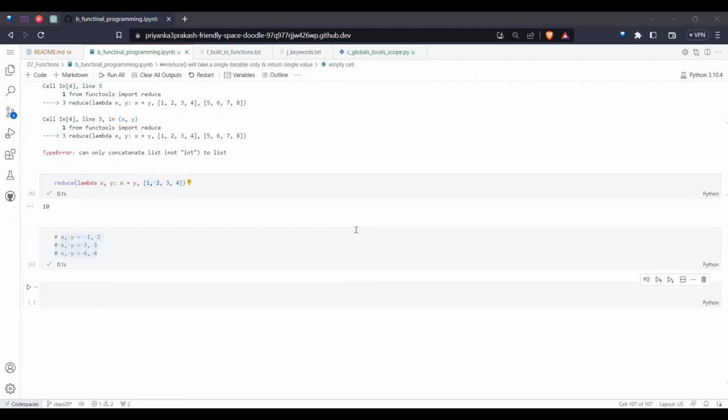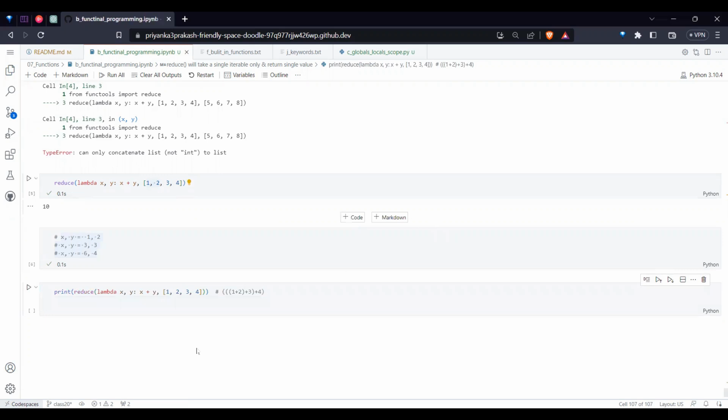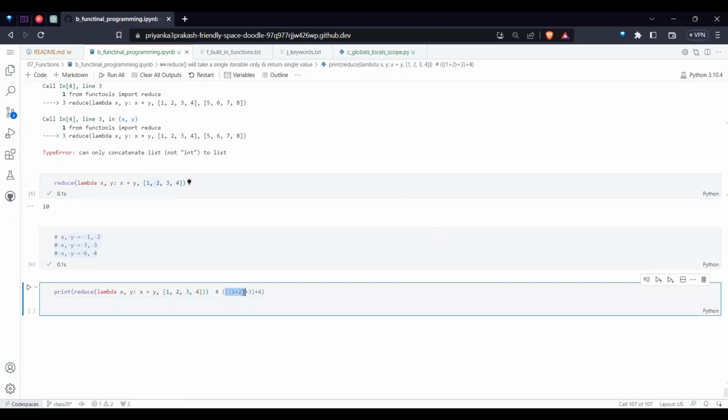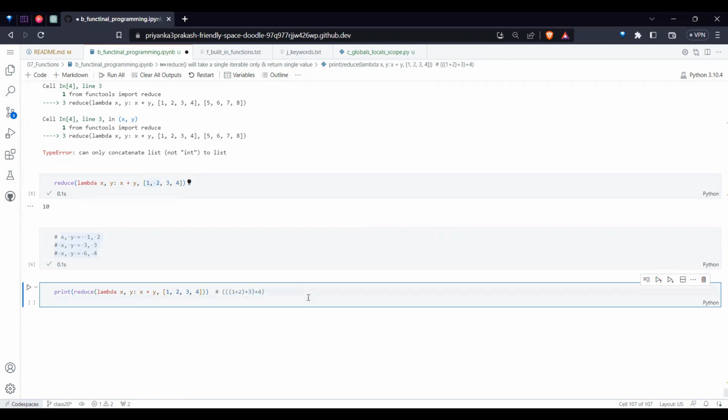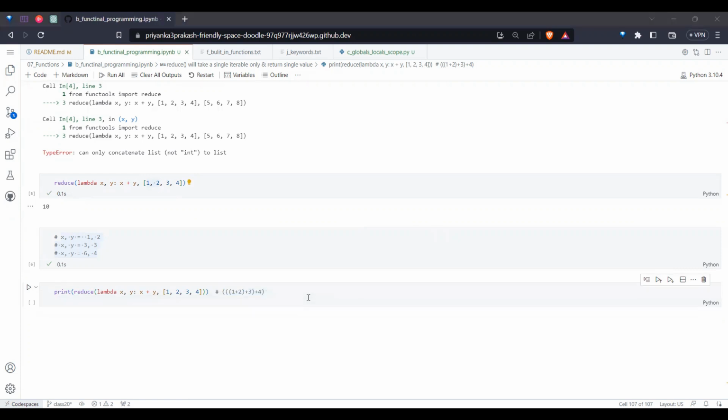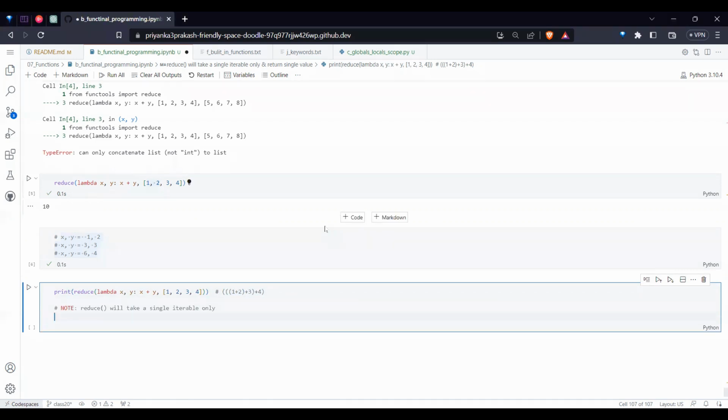The simple example for you to understand is, if I take the example of factorials, like the example I have given, in fact what it is doing is first adding these two, then the result like that. So whatever happens, it is doing like that. So technically reduce will give only one value.